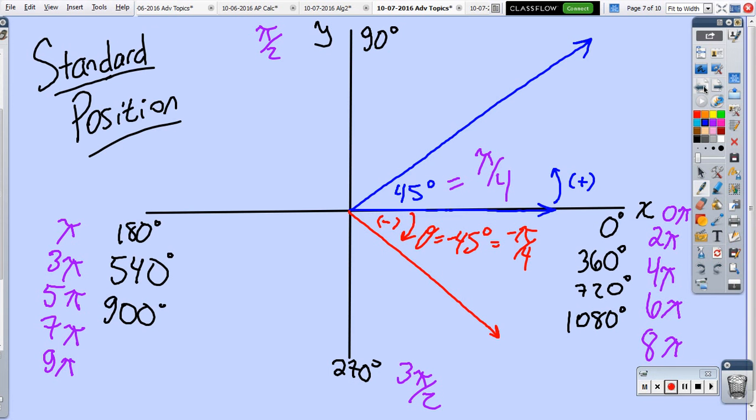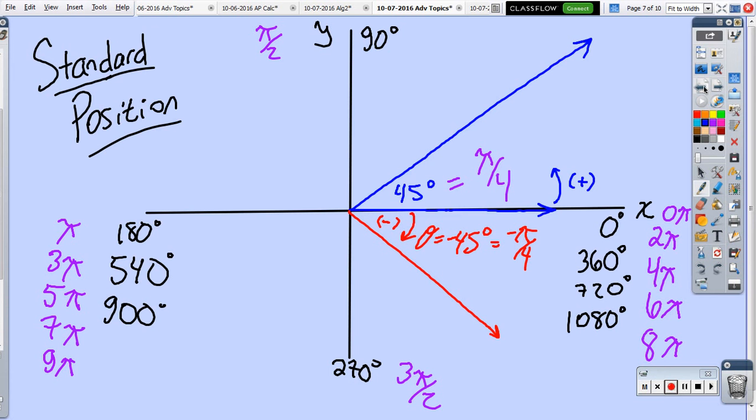How do you answer the question? If I do 420 degrees, that's going all the way around 360 plus another 60, and it said give a coterminal angle that's positive but less than 360 degrees. Well, we go 360 plus another 60, and that's the same thing as just saying a 60 degree angle. They have the same initial and terminal sides. So that's one way to think about it.